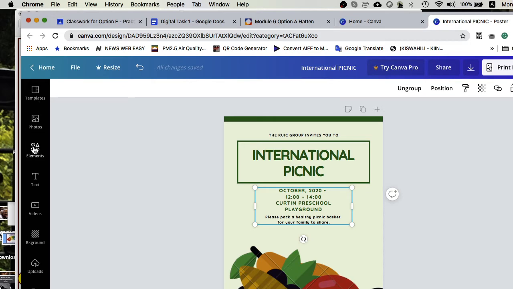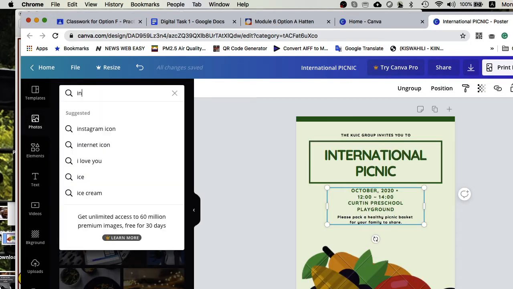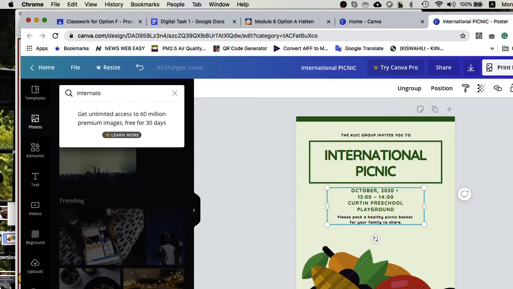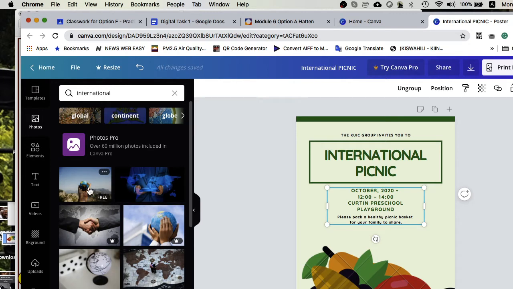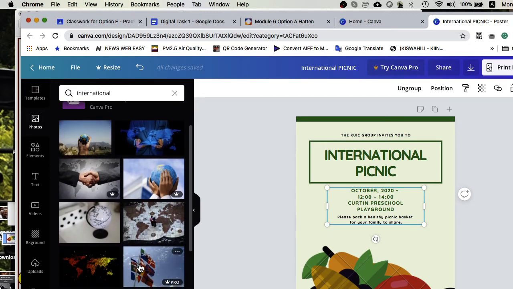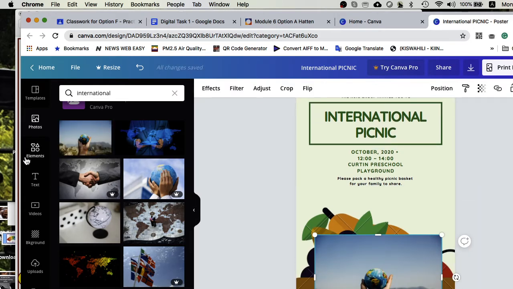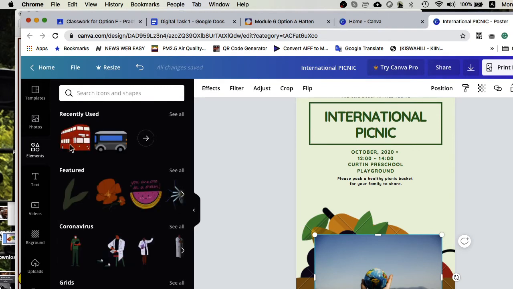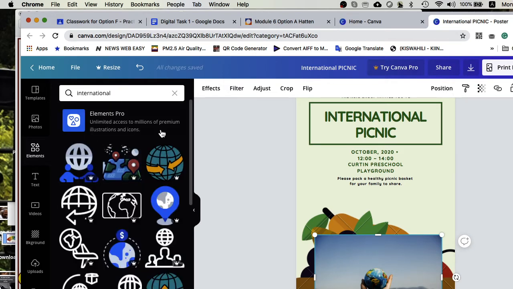So I can go to photos. I can search international. That's kind of international. That's kind of nice, isn't it? And I can also put elements as well. So I can also put international here to find any elements.